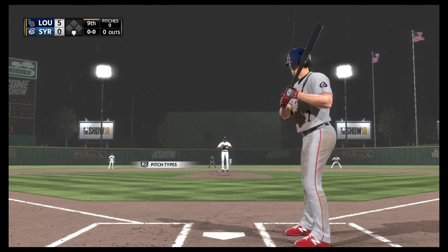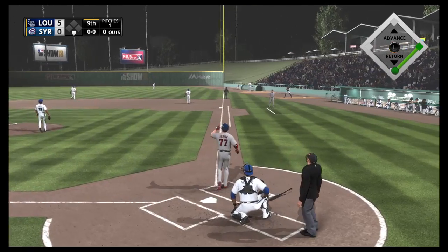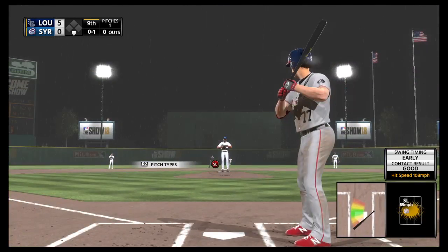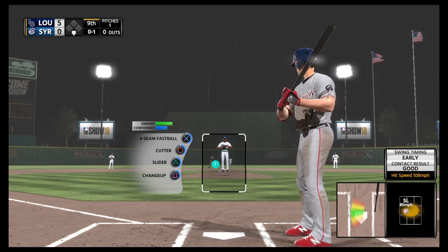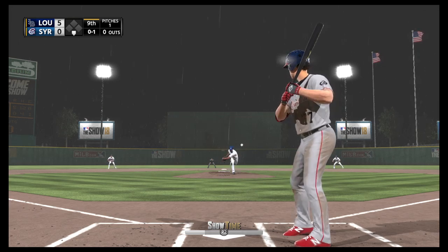Ready for another shot now. Donnie Graham. He'll be charged with trying to get on board leading off the ninth. Big swing, and this one's launched to right field and deep. Nearly a big fly to start the inning instead of a foul ball. Into the windup. Here comes the 0-1.